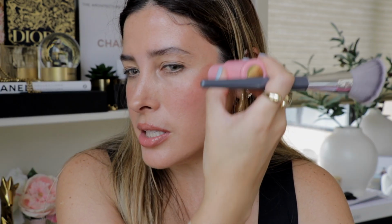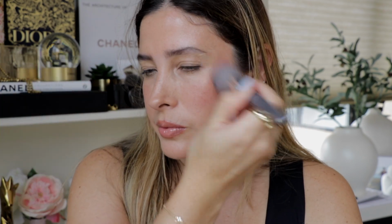And then I got another BK Beauty A507 brush, again clean, and I'm gonna go with Sunkissed Seduction, and I'm gonna take this shade and apply it towards the back of my cheeks because this is deeper in tone. And I'm gonna build it up. And I'm going to take this same shade on the bridge of my nose. I really like how easy they are to blend.